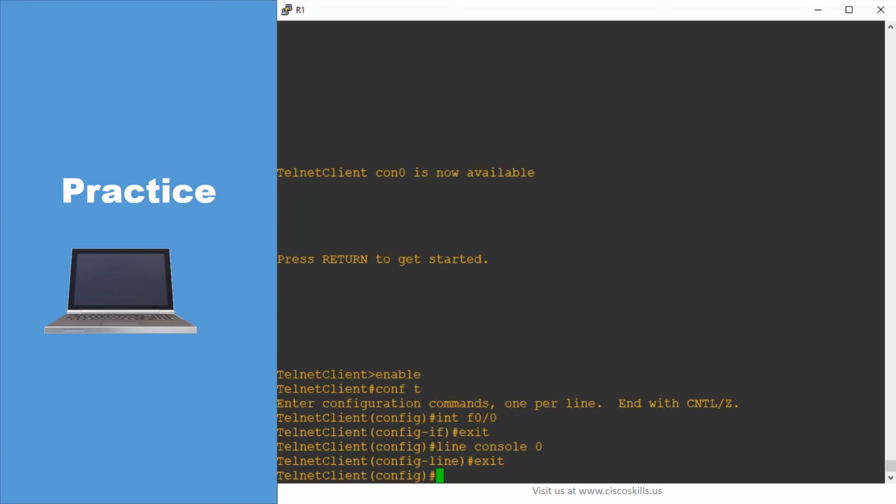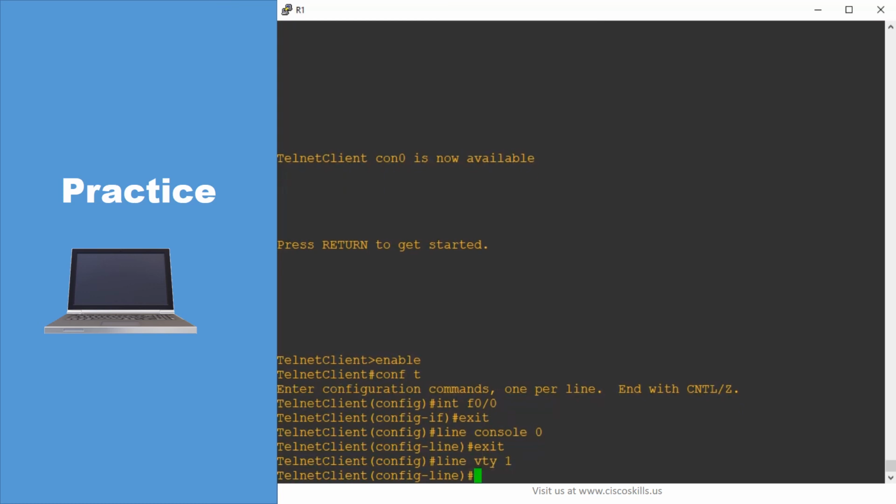Let's perform the configuration for the VTY line. So we need to issue the command line vty, and in this case we will configure VTY number 1. So let's exit out of the line configuration mode by issuing the command exit.